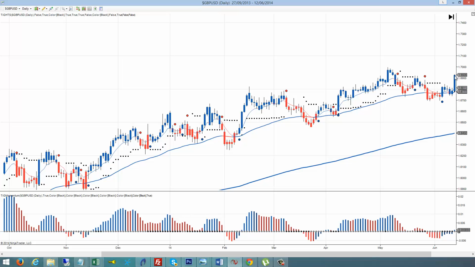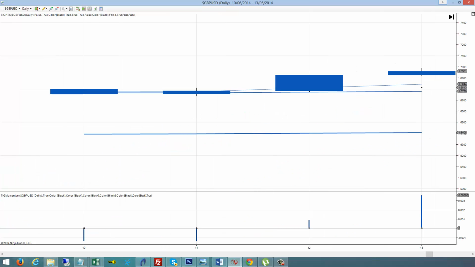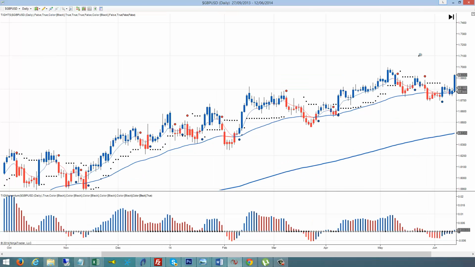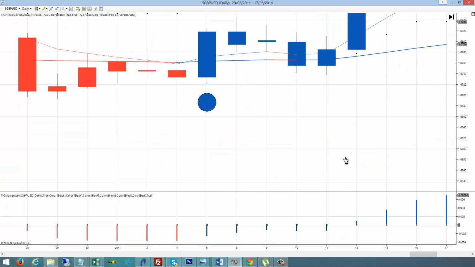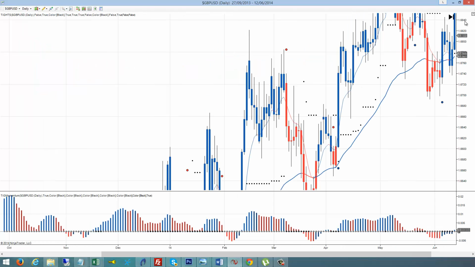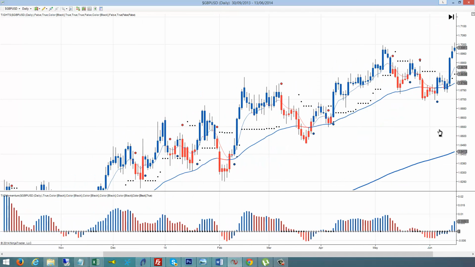What we would have waited for at this point is the market to pull back to around this small EMA you can see back there, the 8 EMA. Let's try and get a better look at that. That's a bit of a poor shot there. Okay, so what we can see here is on that day the market would have pulled back around this area. We want to buy it around this very small EMA line here. That gives us a nice pullback in the market and a nice entry.